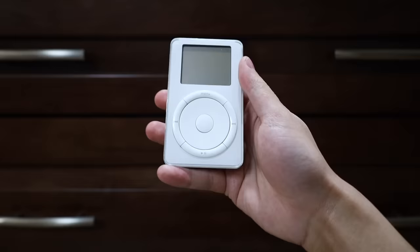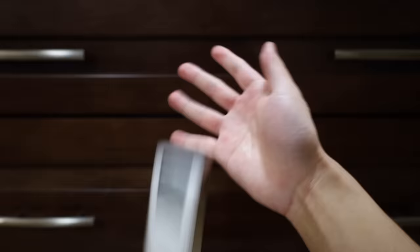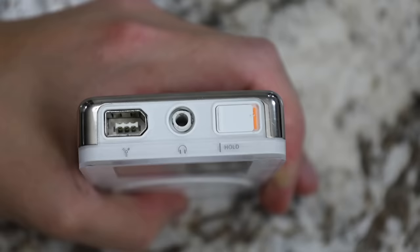With these iPods free from their cages, unlike my uncle and his co-workers, let's see if they can be used in 2022. Starting with the first iPod from 2001, the design is pretty heavy and unwieldy. Look how easily it wants to leave my hand. Even when I flip on this hold switch, it still slips easily out of my hand. It's useless, so might as well remove it. Like a kidney. People today still drop their thin and light phones, so this design and weight wouldn't fly today, figuratively and literally.